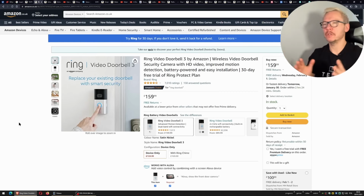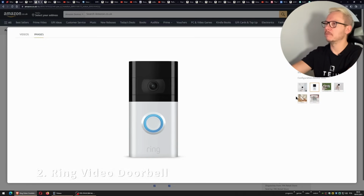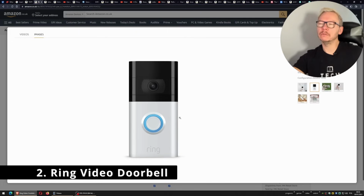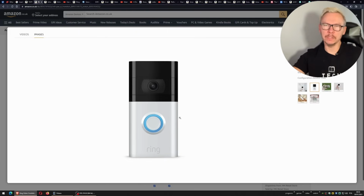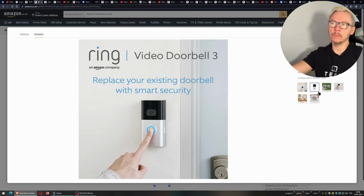So another thing, you're approaching your house, or maybe a delivery guy is approaching your house, you need to consider having one of those. For example, a Ring video doorbell. So you don't have to be at home. This little device has a camera, is connected through the internet. You have a special app, and every time someone presses this button, you can have a look by your phone who is there exactly. You can even talk with the person. You can say something like, "Could you leave that parcel, I don't know, behind the bin," stuff like that. So it's not only a doorbell, it's also acting as security as well.